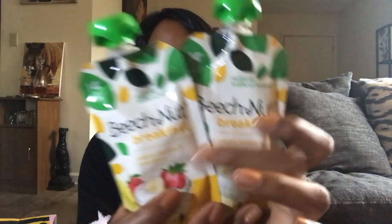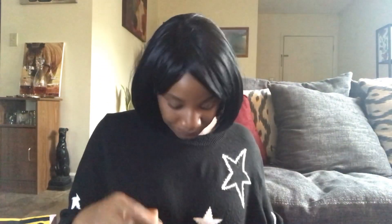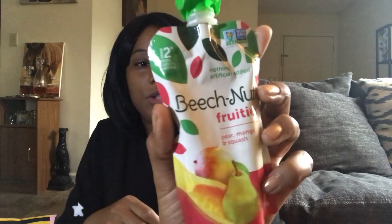Let's get started with something that is a typical purchase of mine — Beach Nuts. Beach Nut is a name brand baby food pouch, but I get them for myself and take them to lunch. I got a couple of the breakfast ones, which are like yogurt and fruit at 90 calories each. I also got a couple of the apple peach and strawberry, and one of the fruities — pear, mango, and squash. So I got five Beach Nuts total. They're so handy — put them in your purse so if you get hungry before lunch, they'll curb your appetite so you're not stopping at fast food on your way home.